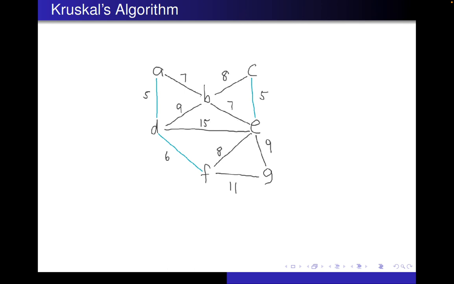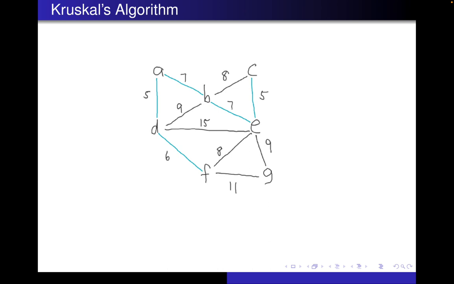that one. That's appropriate. We have two edges that have weight 7 between A and B and between B and E. If we add those, we still have no cycles, and so those get contributed to our spanning tree as well. Now we have two edges that have weight 8, that's our next lowest weight, but if we add either of those between B and C or between E and F, we're going to create a cycle, right?